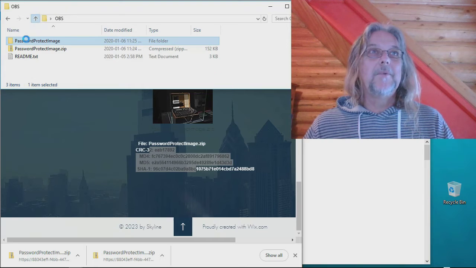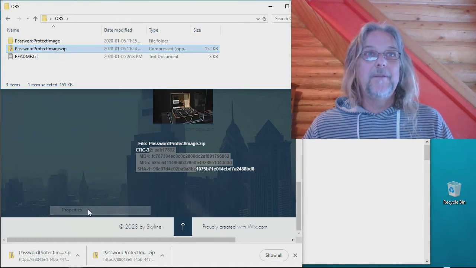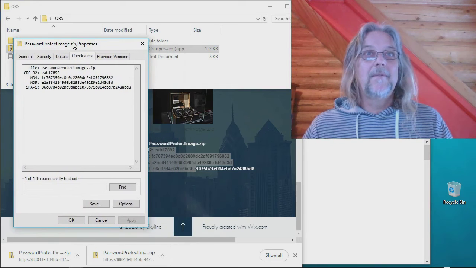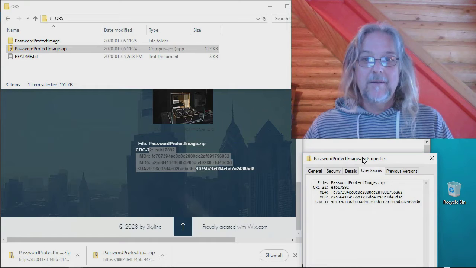So we've got to go up one folder. Here's the zip file. I right click on the zip file, go to Properties, and here's the Checksums tab. Now what we want to do is compare.